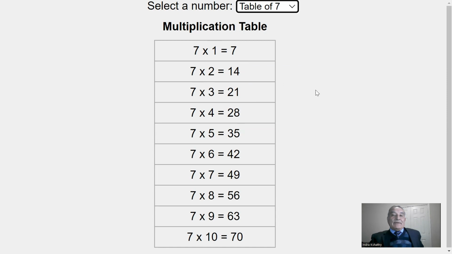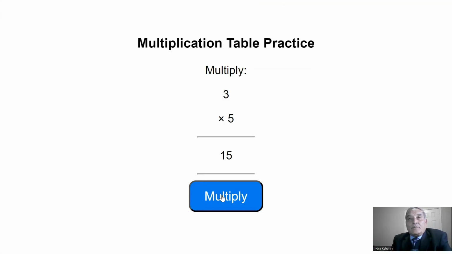Let's browse the next page. In the previous table, we selected a number and practiced the multiplication table of 1 through 10 of this selected number. But on this page, we are practicing the multiplication table at random.